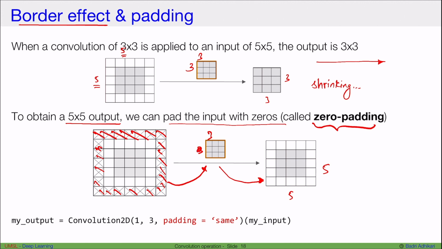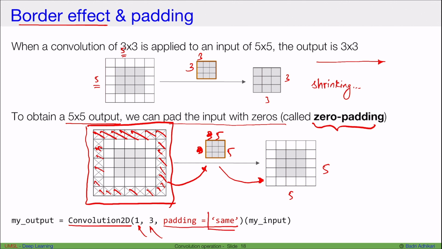Obviously, if I actually have a 5 by 5 filter, then I have to do double padding, that is, I need one additional layer so that my output size is maintained as the input. And the way we specify this in Keras is, when we define the Conv2D layer here, one filter of size 3 by 3, I can simply do padding equals same. This padding equals same means that before applying the convolution, it will zero pad my inputs so that I still get the same output, that is, the same shape as the input feature map.